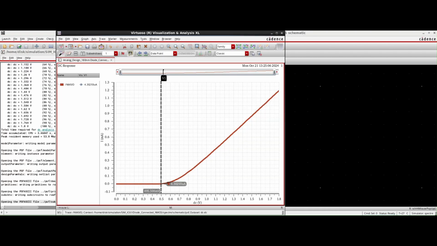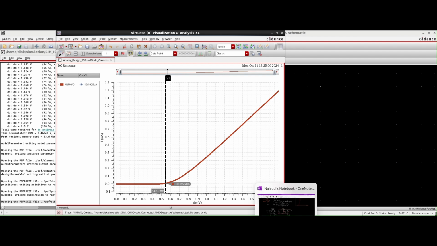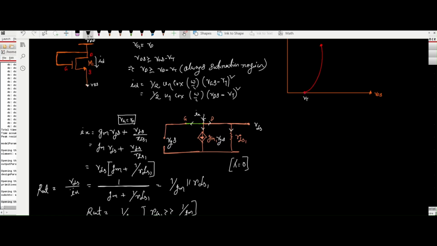So we can approximate this as the threshold voltage, and after the threshold voltage it will rise up, and this curve will not look perfectly like this one, right, due to the channel length modulation.